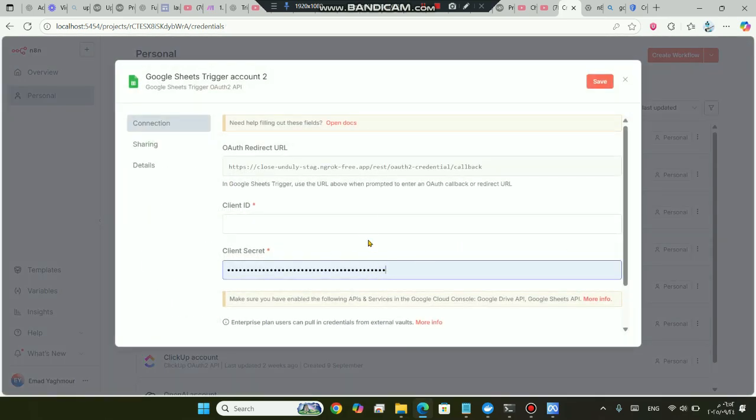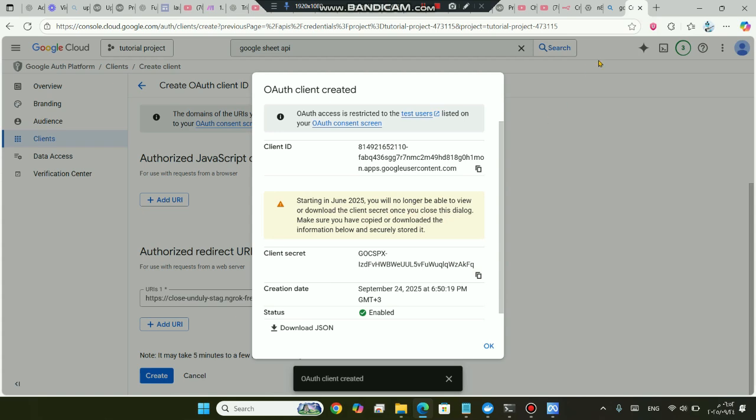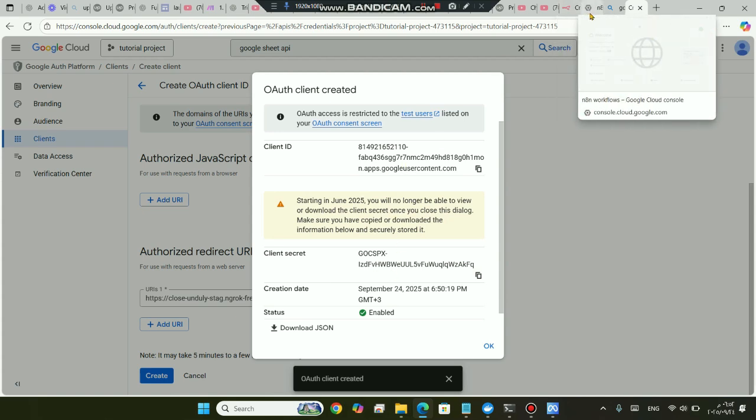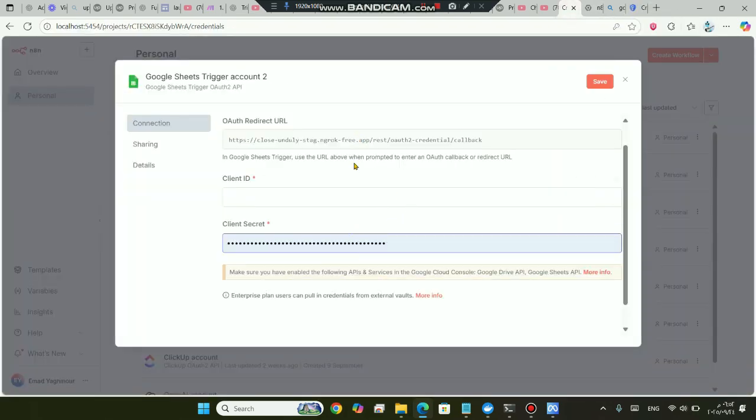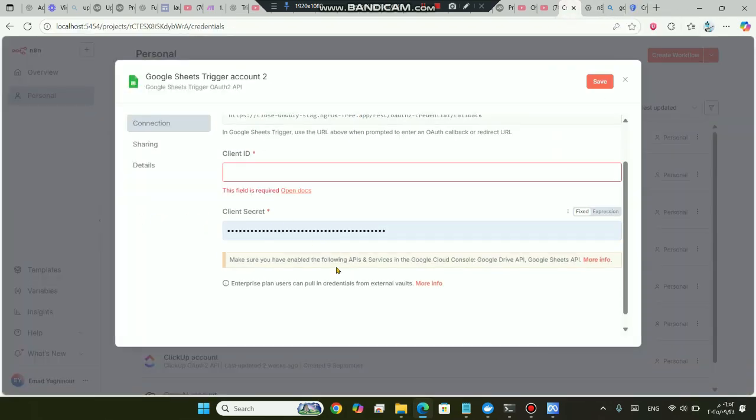I just get the same client ID and secret from the app I have created before, paste it here and go through the login process, and you will be fine. You'll be able to trigger your n8n sequence from Google Sheets.